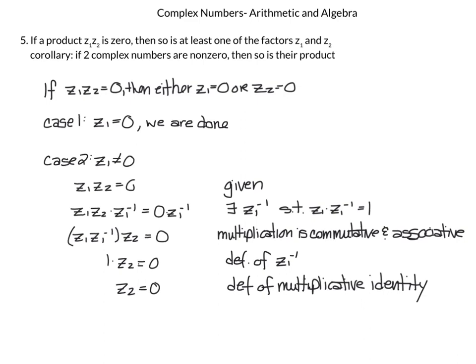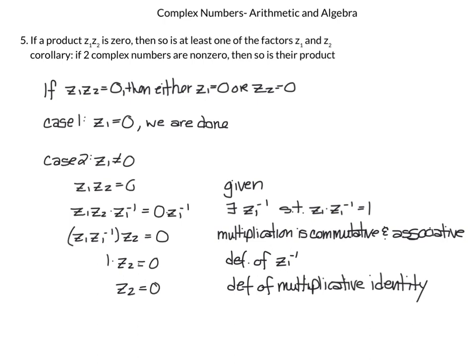Either z1 is equal to 0, and we're done with our proof, or we say z1 is not equal to 0. Well, we're given that z1 z2 is equal to 0. That was given, so I'm trying to write my justification for my proof steps on the right. And then we know that we can multiply both sides of our equation by z1 inverse, which we had just talked about how to find. So I'm going to multiply both sides of the equation by z1 inverse, and we know that it exists because of our properties of complex numbers.